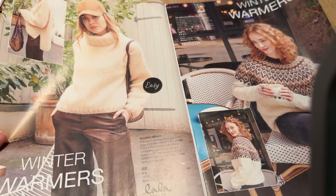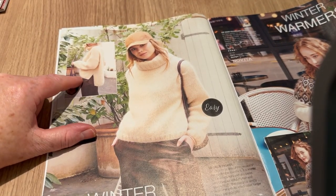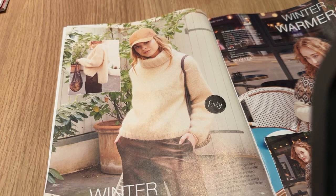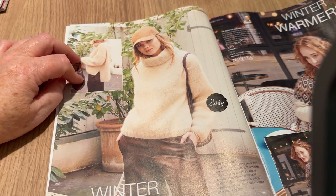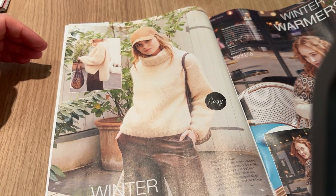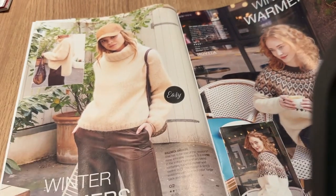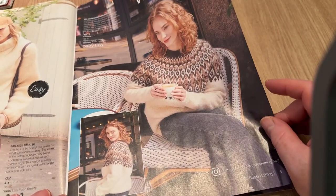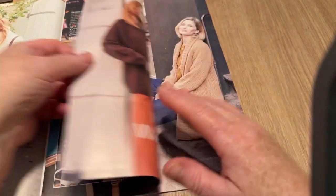There's a polo neck sweater but I really dislike things that go up at the front and are lower at the back. So many times in shops I think I really like a top, then pick it up and it's longer at the back than the front — not long enough to hide my problem areas. If it were the same both sides it would be fine. Moving on — the winter warmers section includes the one from the front cover: very pretty but quite intricate to make.